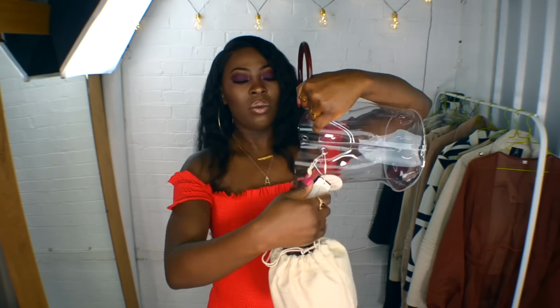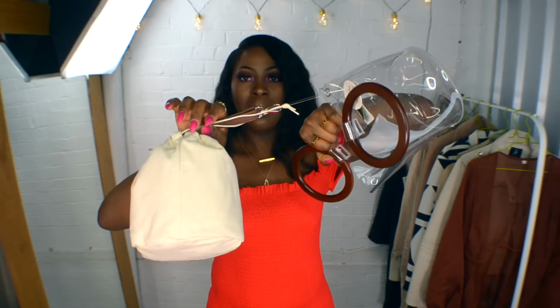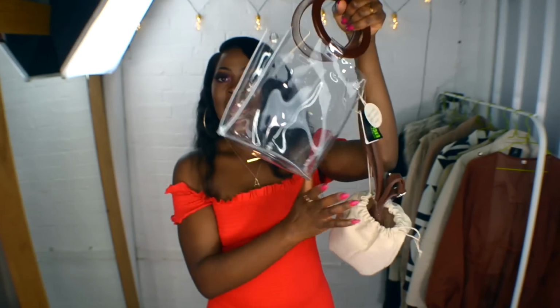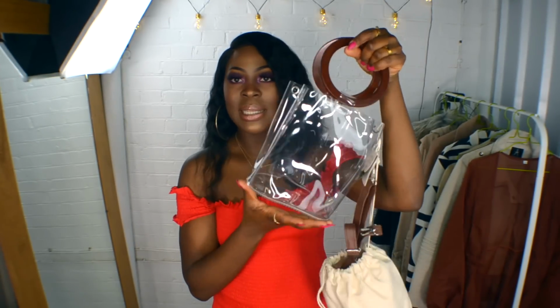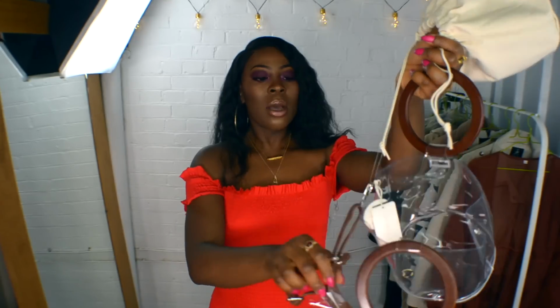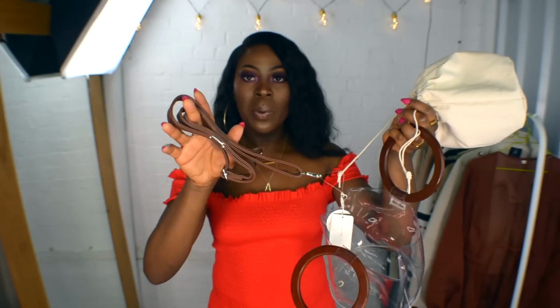It's just got this little string thing there to kind of keep it in place, but you can always cut that off and take the bag out, and you can carry it clear and see-through and put your own nice little colorful purse inside it, or you can just use the canvas bag. It comes with a separate strap so you can hang this crossbody and you still look kind of cute. Primark hooked us all up. Primark did not come to play out here in these streets.